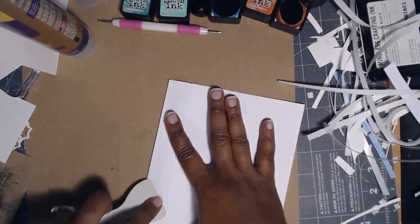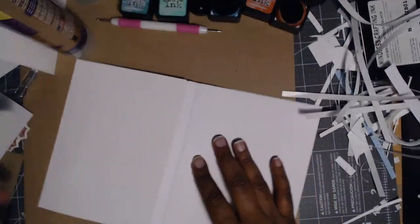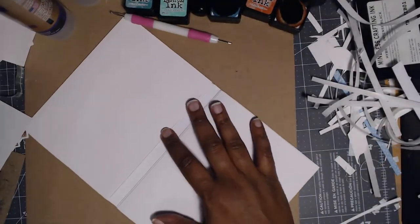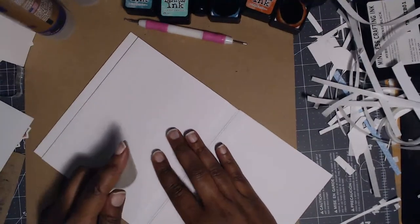Burnishing this down some more, making sure we got glue on all of the stuff that needs to have glue on it. Now I'm just going to work the pages some. The pens mostly use it up.